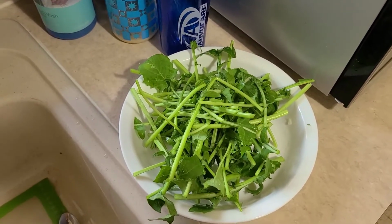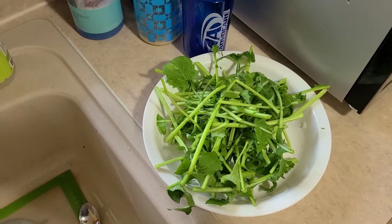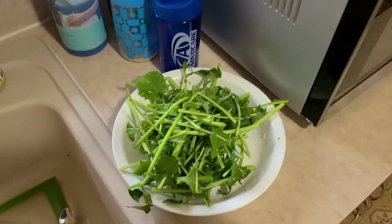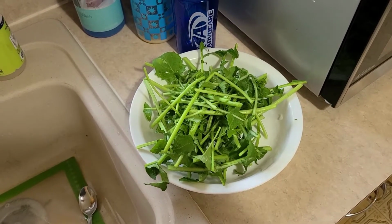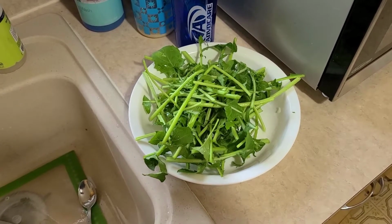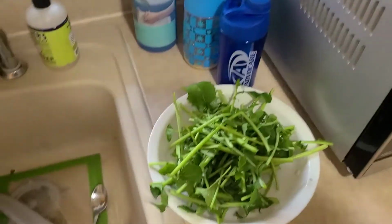My grandmother's looking down on me right now, disappointed that I'm throwing these stalks away, because she would have cooked them up. And even my mom's probably, when she watches this video, why did you throw that away? I'll be getting a phone call. But if you want these stalks in your soup, just line them all up, cut them up like celery or something. Throw them in just after the onions and kind of cook them down so they're not woody and you don't get that weird texture. But you can do it.